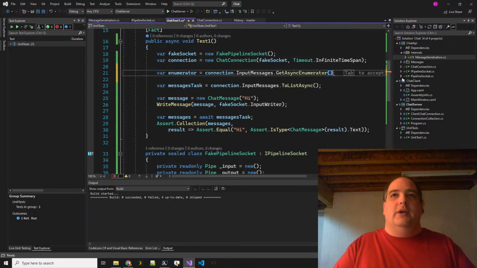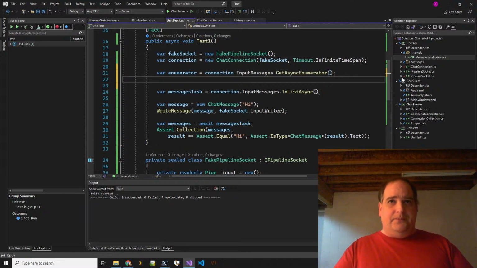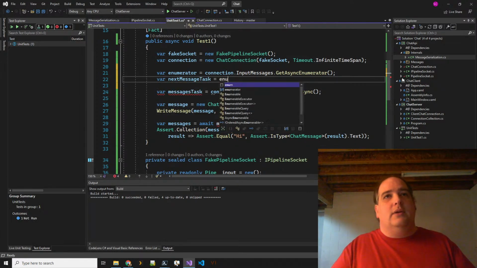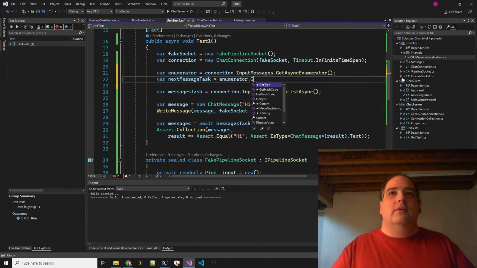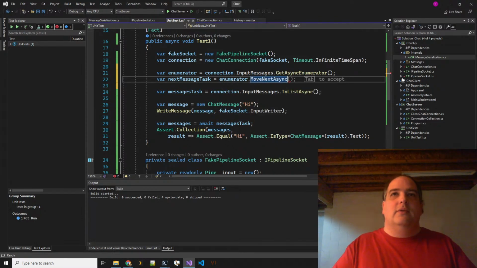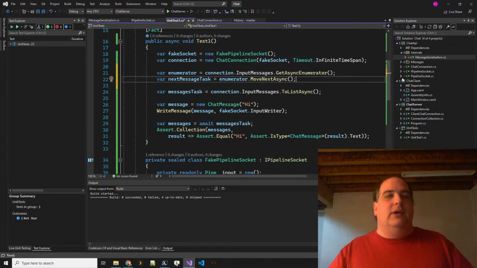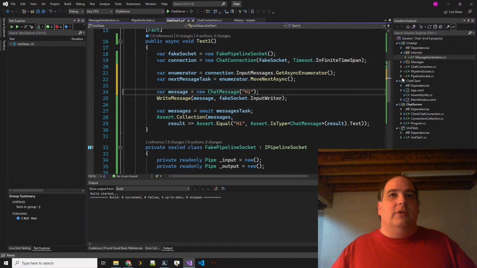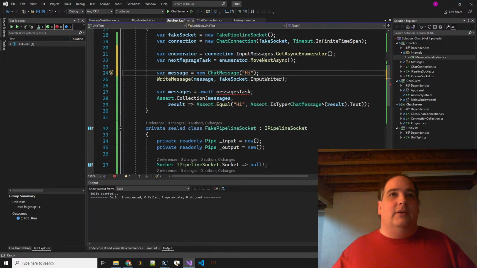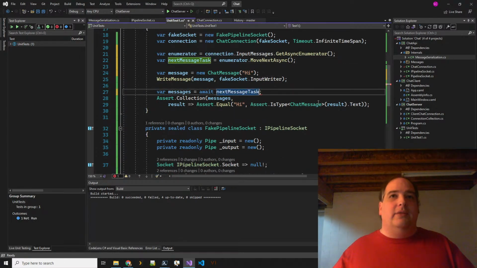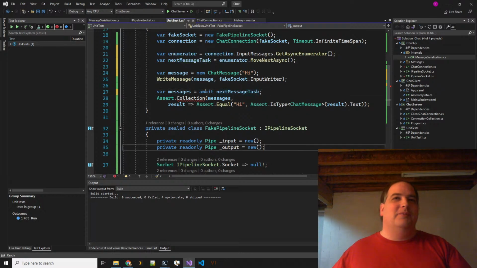Get async enumerator, yes. And then I want to say get next async, or move next async. That's it. So I'm getting like one element asynchronously, and we'll just get rid of that and await that instead. So that way, it doesn't actually have to close.